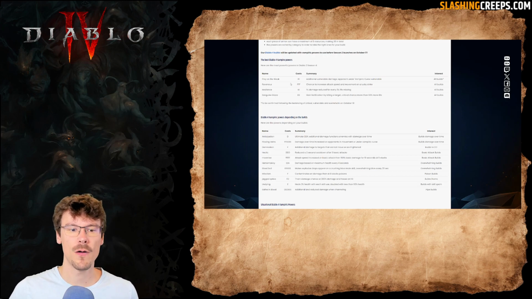Then this one will almost be mandatory because you'll have a chance to increase attack speed and movement speed for 6 seconds on a lucky hit. You also have some damage reduction for each 2% life that you are missing, and this one gives you fortification when you kill a target. The cool thing is that it will also grant you critical strike chance. So make sure to closely keep an eye on these 4 vampiric powers.